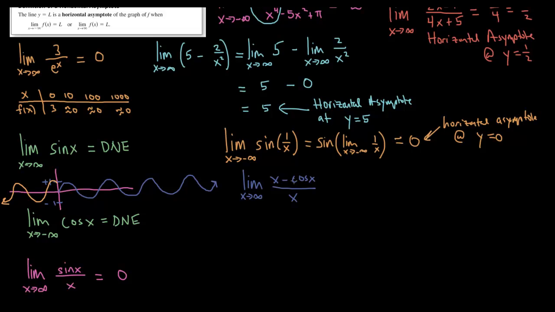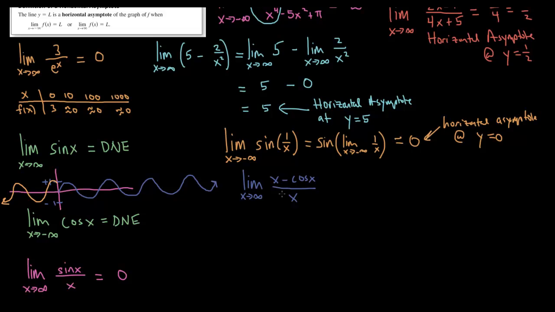Now, I can't really just look at that and figure out what's going on. We know, of course, cosine is ranging between -1 and +1. x is increasing without bound, and this is increasing without bound. So I would assume here that x is dominating the situation. Since x is getting bigger and x is getting bigger, almost like look at the degree of the top and the degree of the bottom. But here we don't have a degree of the top because it's cosine and trig mixed with that monomial. But what we want to do to be proper here, even though I think it's going to end up being 1, I think I need to break this apart and consider 2 limits individually.